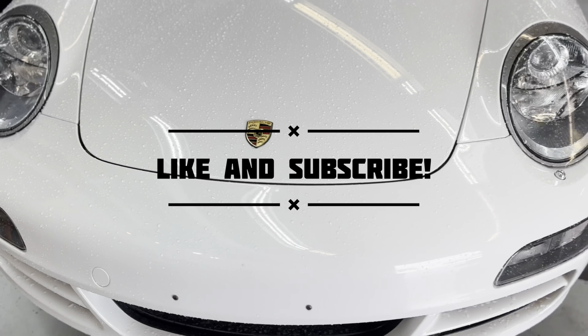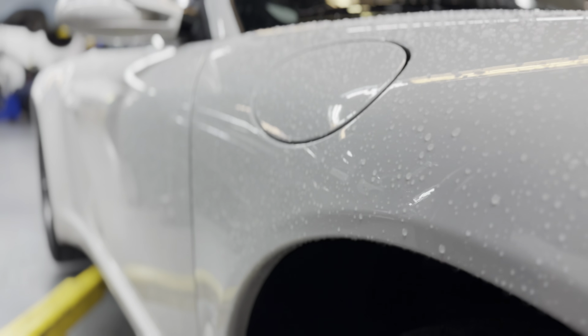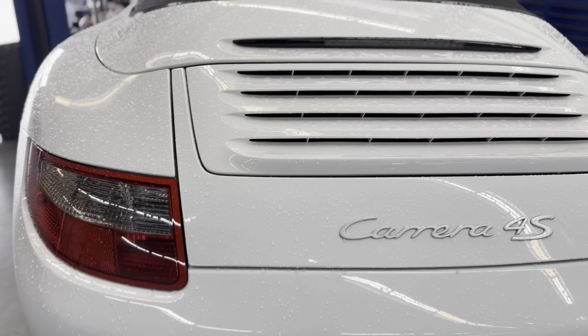So today we have this C4S, that wide body, in the shop today, and we're going to be doing a spark plug service. Fairly straightforward. I'll try to show you guys some tips and tricks on how to make the job a little easier and a little faster.